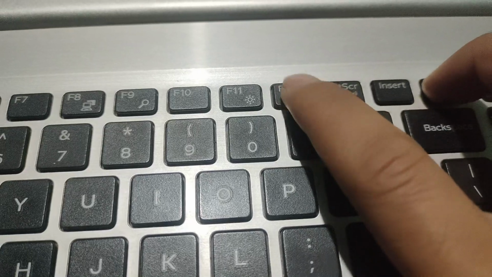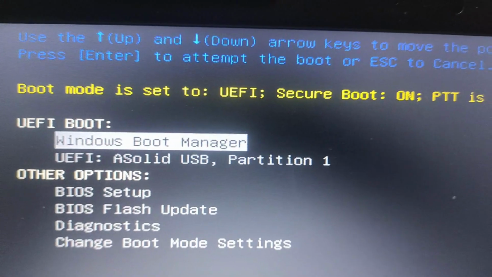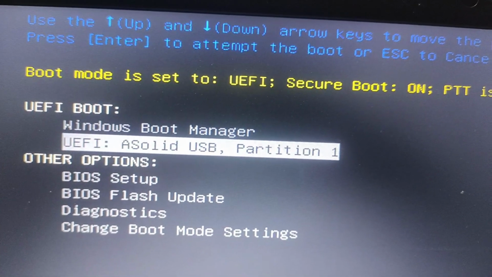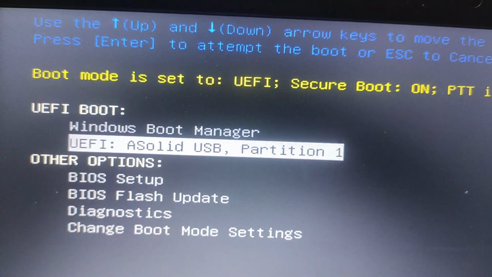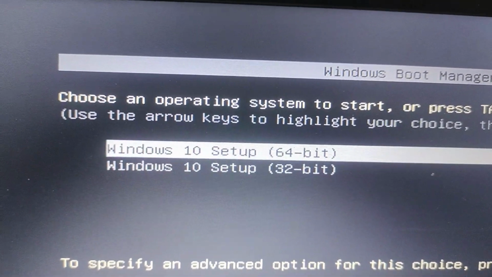Then I can access the boot menu, and here you can find the USB, UEFI USB partition 1. I'm going to select it and hit enter. Then I'm going to choose Windows 10 64-bit. Okay, it's loading.